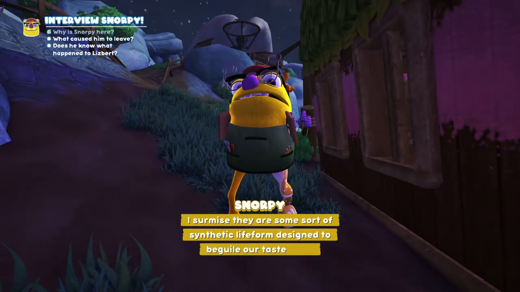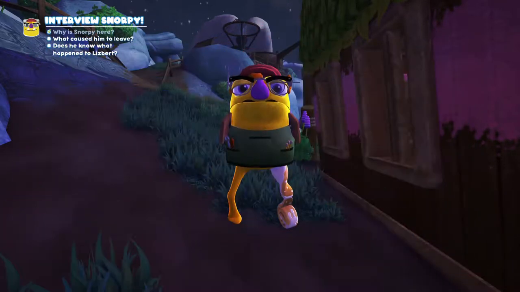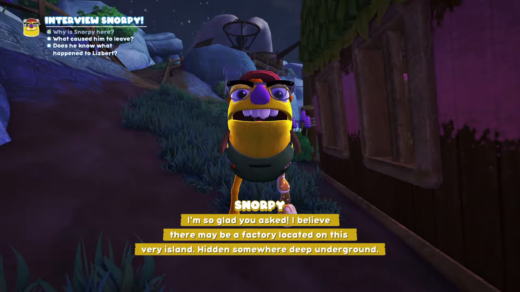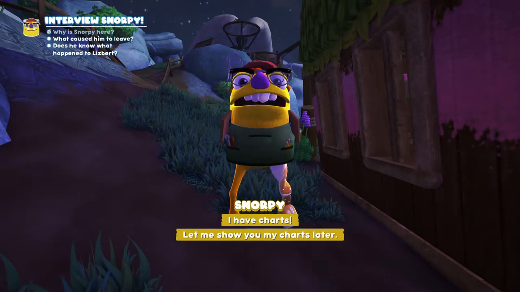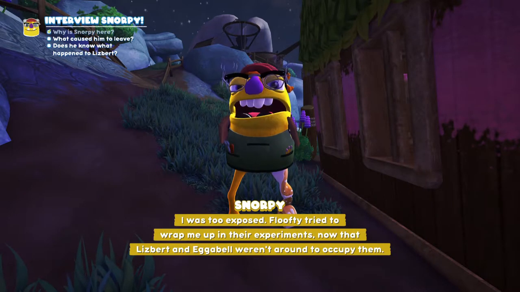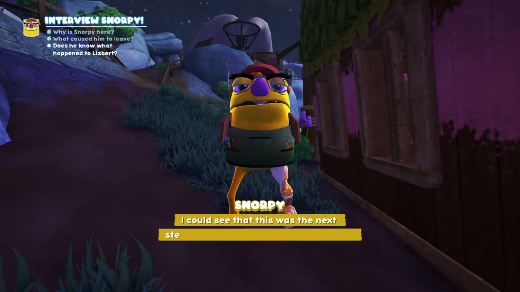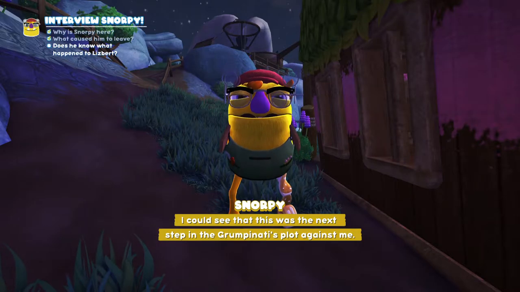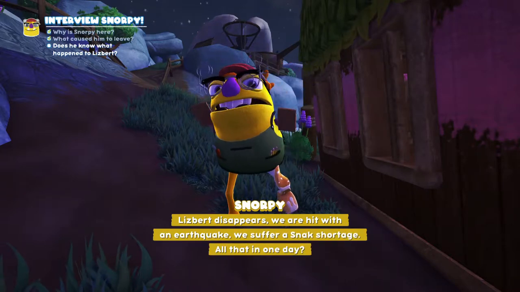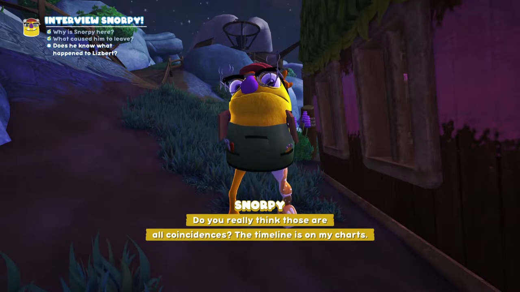I surmise they are some sort of synthetic life form designed to beguile our taste buds. I'm so glad you asked. I believe there may be a factory located on this very island, hidden somewhere deep underground. I have charts. Let me show you my charts later. I was too exposed. Floofty tried to wrap me up in their experiments, now that Lisbert and Agabelle weren't around to occupy them. I could see that this was the next step in the Grumpinati's plot against me. Lisbert disappears, we are hit with an earthquake, we suffer a snack shortage, all that in one day. Do you really think those are all coincidences? The timeline is on my charts.